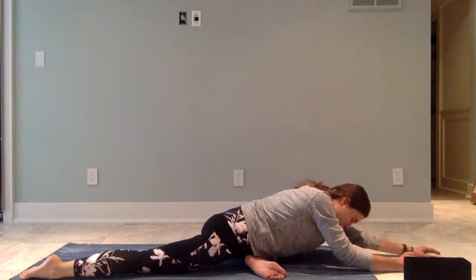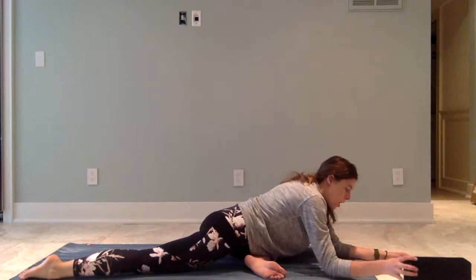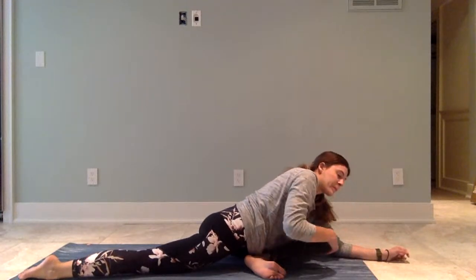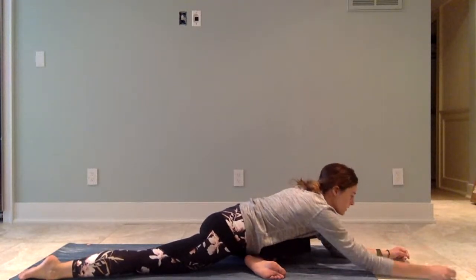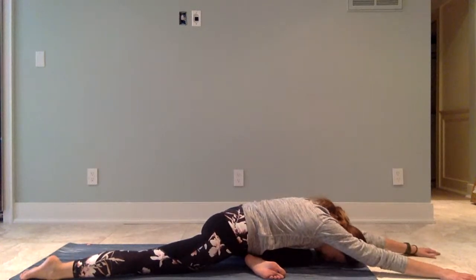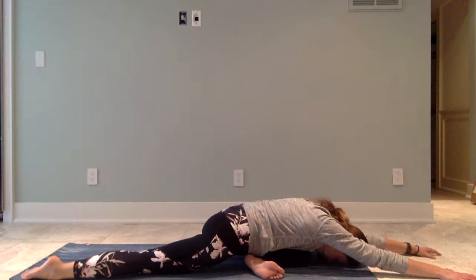And we're going to stay here for a few breaths. Option to put a pillow underneath the forehead or underneath your chest. Sometimes it's nice to drape your chest over something. And we breathe. If you like, you can think left hip back, right hip forward.